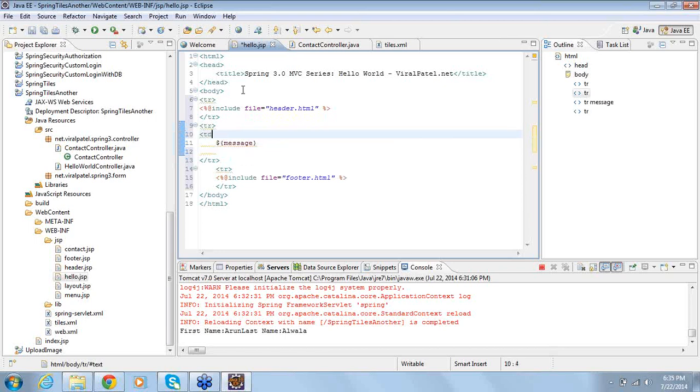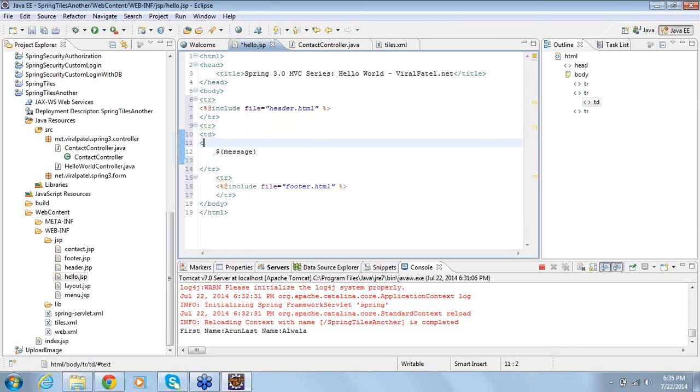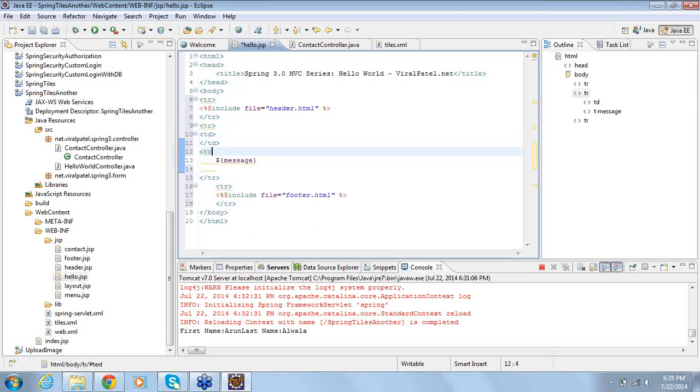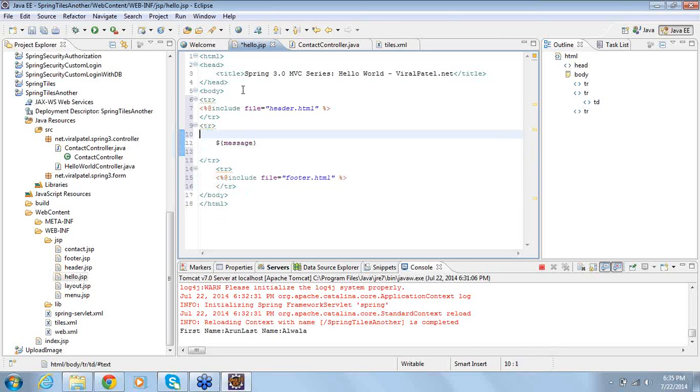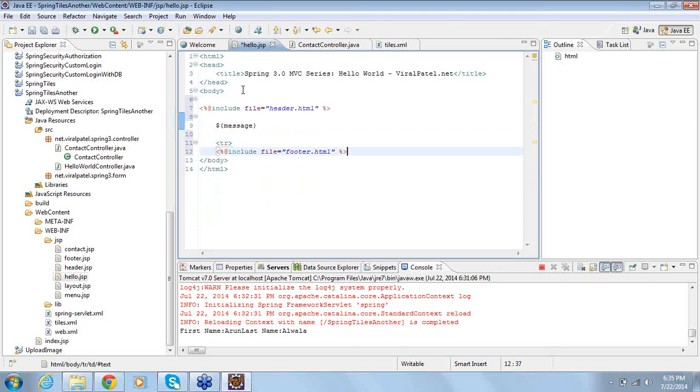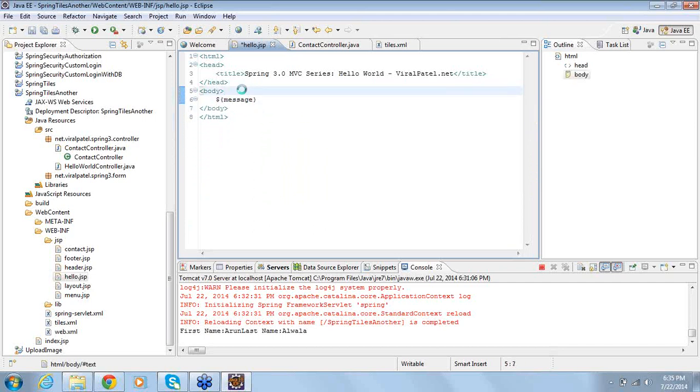So you have a table data. So I'm not doing all this stuff in every page. If there is no tiles, this is what I end up doing. But after learning tiles, I start using things efficiently.